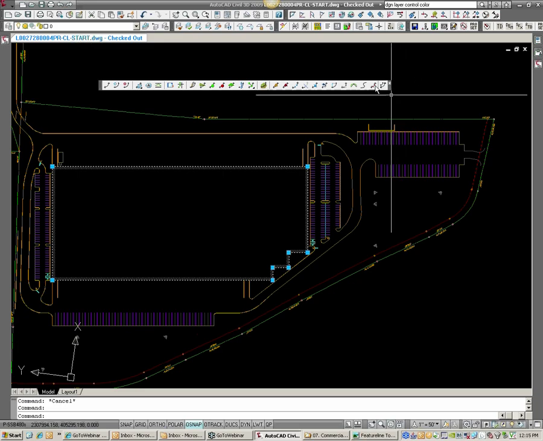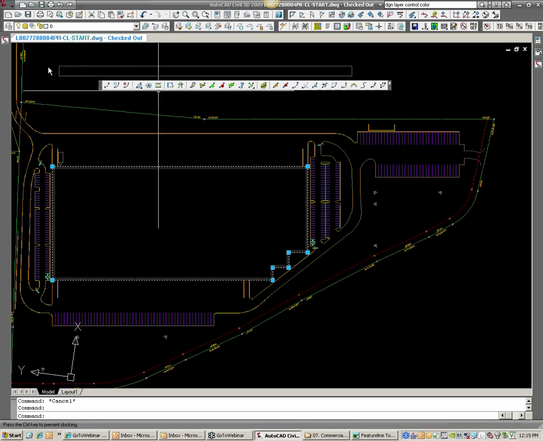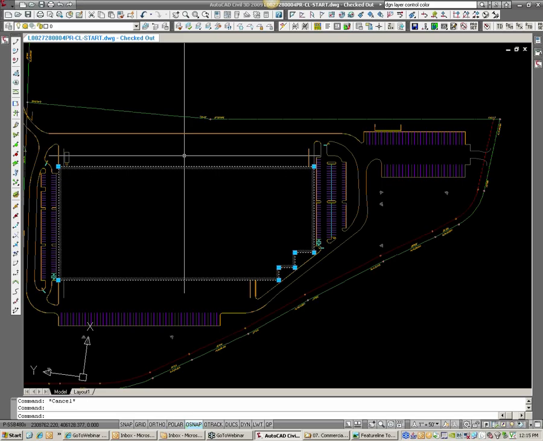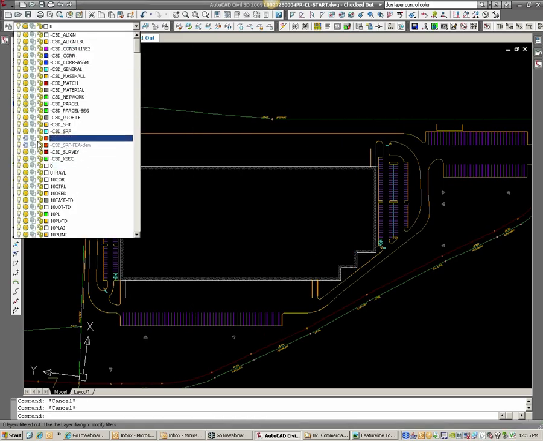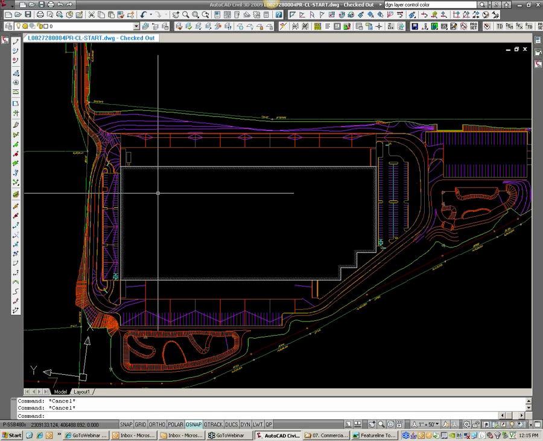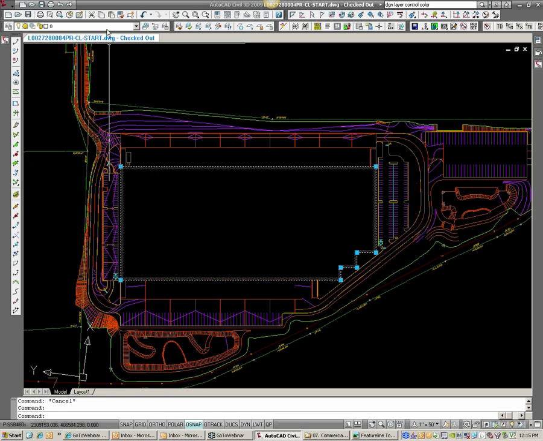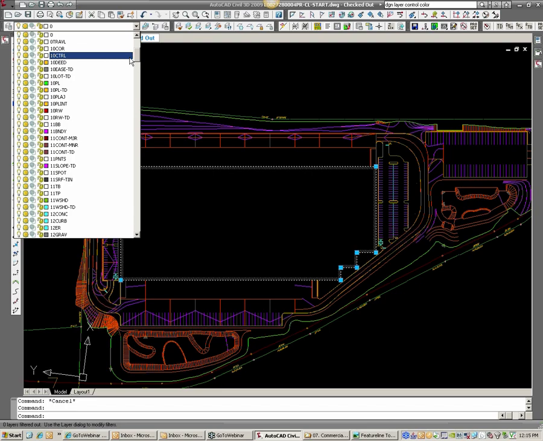All right, so that's this same toolbar. I'm going to go ahead and drag this off to the side there for my convenience. And let's get started. I'm going to go ahead and turn on my 3D surface feature lines and take this and move this perimeter polyline for the building to that layer.